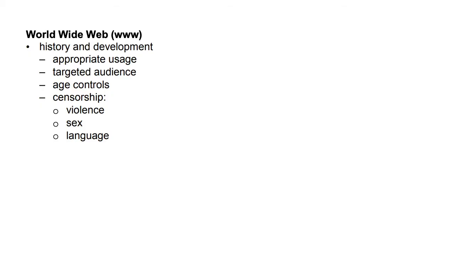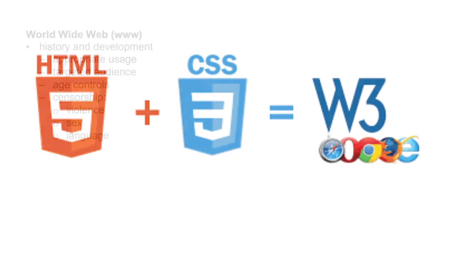But anyway, when we're talking about appropriate usage of the internet, we kind of have to talk about age controls, following laws, all of that sort of stuff. But first off, we need to talk about web standards. So we want to use the W3C, the World Wide Web Consortium's standards of actual naming and setting out of pages. What that'll do is make sure that everything works everywhere. So that's a pretty basic appropriate usage.